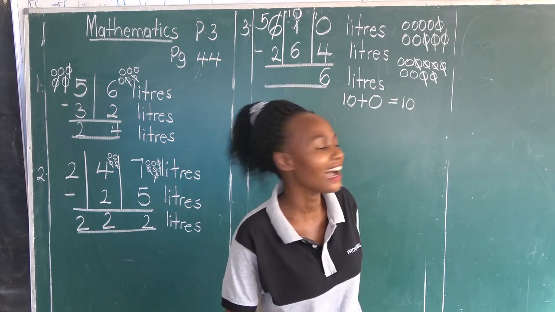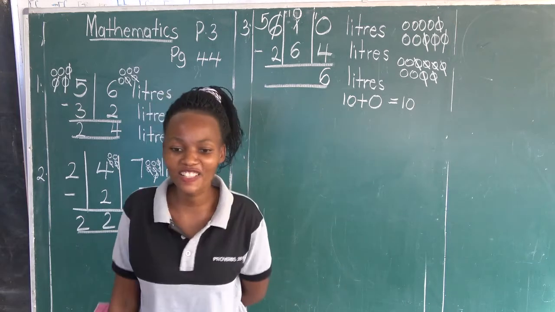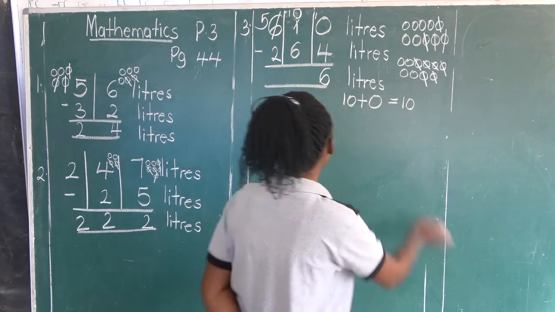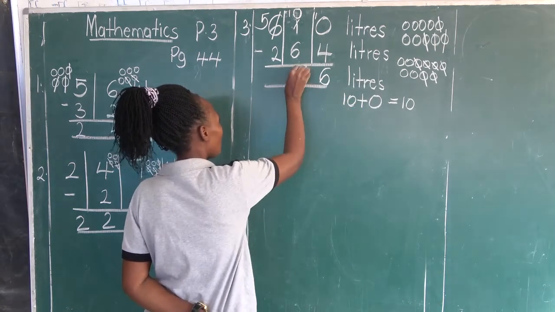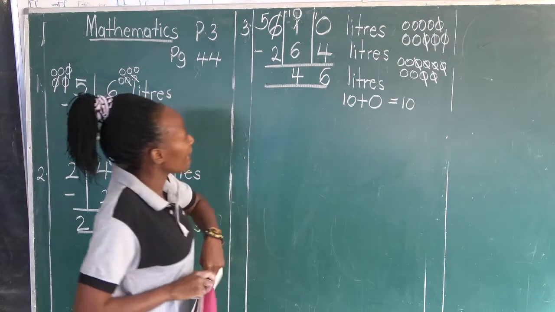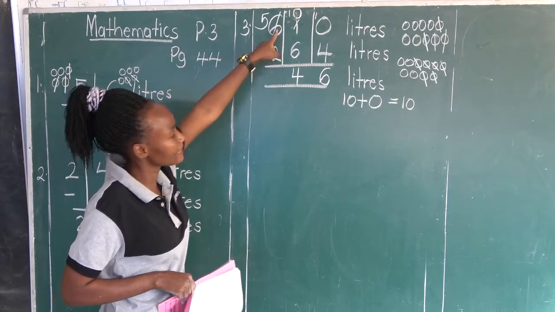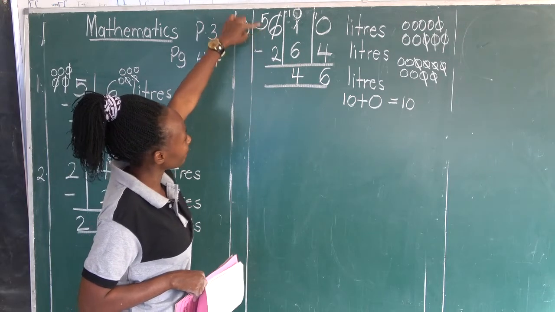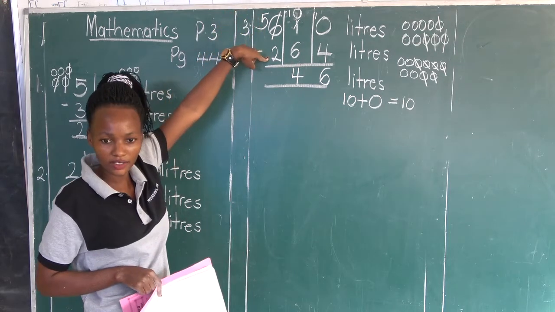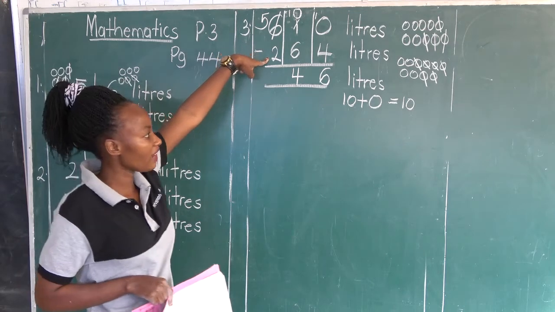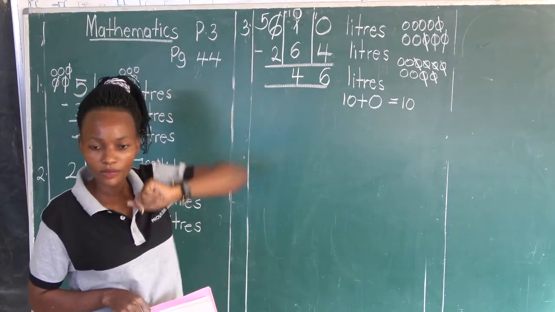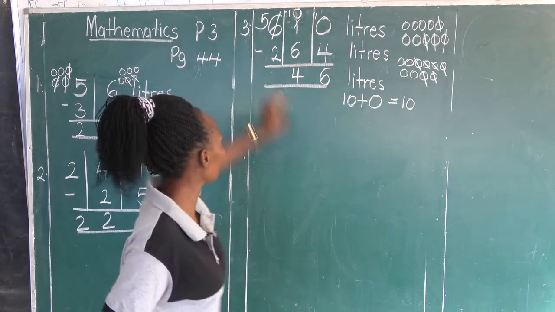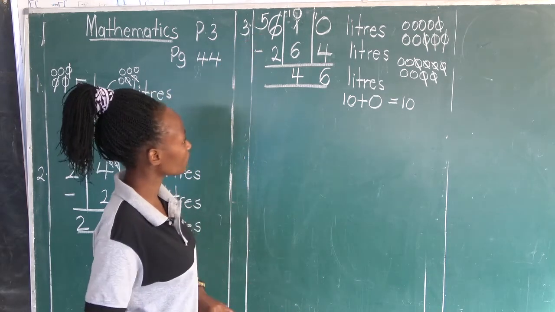Shanika. Shanika, okay. Now, what have you got, Shanika? 4. Oh, thank you. Then right there, our number 4. Now, remember here under hundreds, we had 6. They borrowed 1. We remained with 5. Now it will be 5 take away 2. Go to your side work. 5 take away 2. Work it out and tell me how many you have remained with.